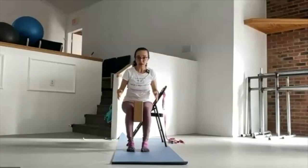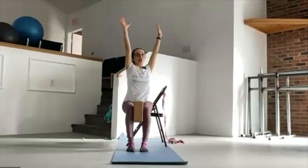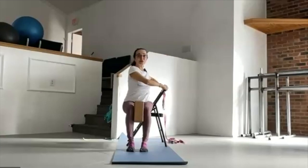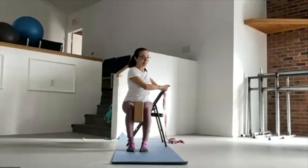Your feet hip width apart, the legs react to holding on to the block. The block is optional. But at first, let's return to that H, heart opening, and lifting the ribcage, turn toward the chair. As you lower the arms, catch hold of the chair. As you keep the elbows lifted, it helps us to stay lifted through the torso. Your head can be centered with your chest. You can turn your head back behind if you want to involve the upper part of your spine. But just notice the inclination of one hand to push and the other one to pull. We want to maximize on that.